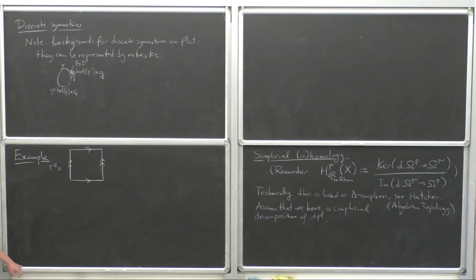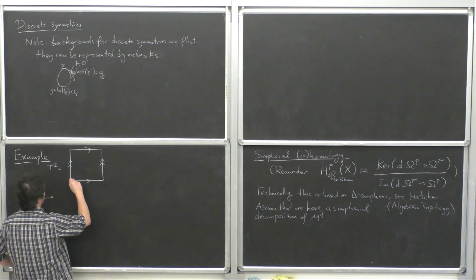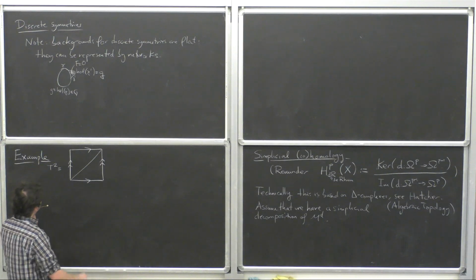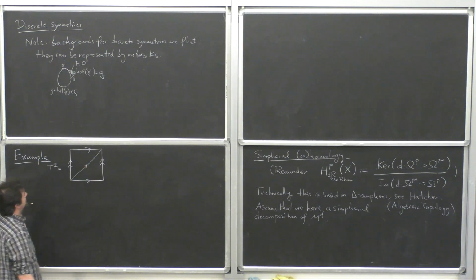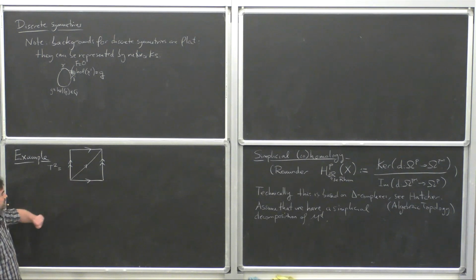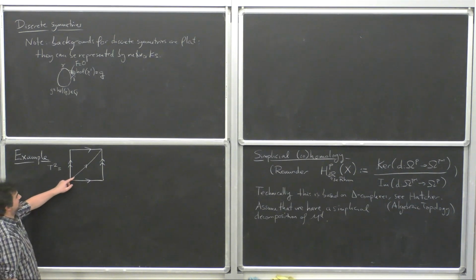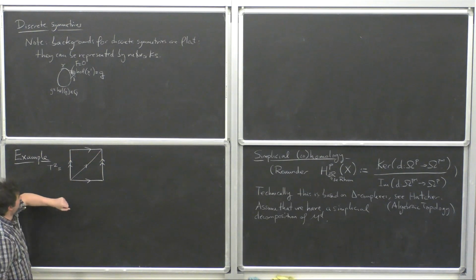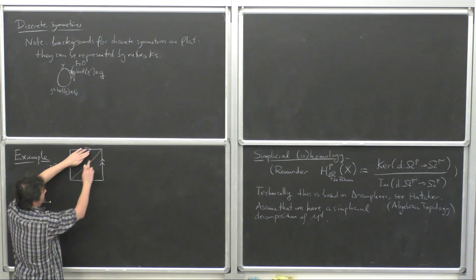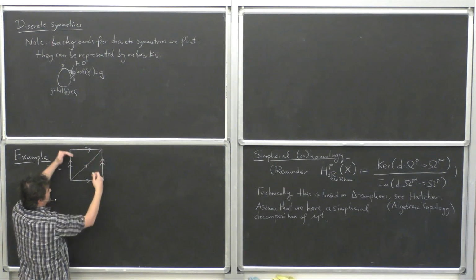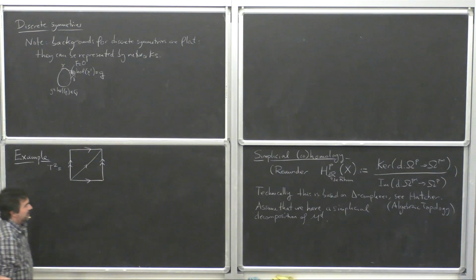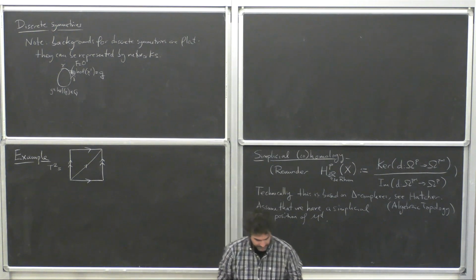And you can construct the torus by gluing simplices. What's the simplest way that I can do this? You can put a line here. Let me give it an orientation. The reason for the orientation will come clear in a second. But the thing that's clear is that these are simplices. So simplices in two dimensions are just triangles. So I'm gluing two triangles in this way. This edge is glued to this edge, and this edge is glued to this edge. Okay, so that's going to be my working example.